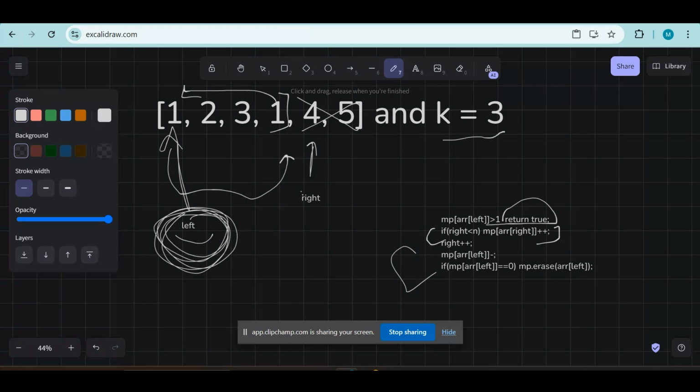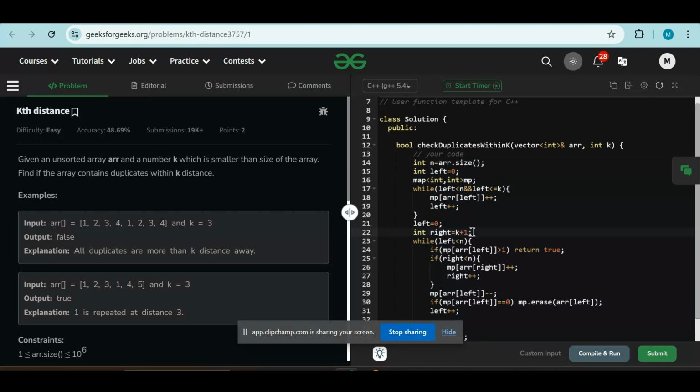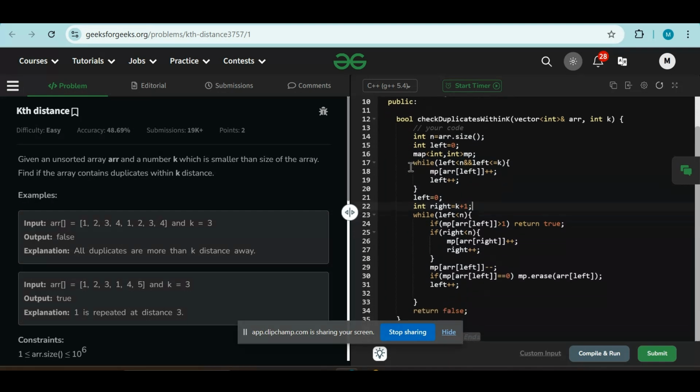So let's see the code. First I am storing the elements till the kth index. If k is larger than the available elements, I am also including that condition here: left is less than n and right pointer is k plus 1.